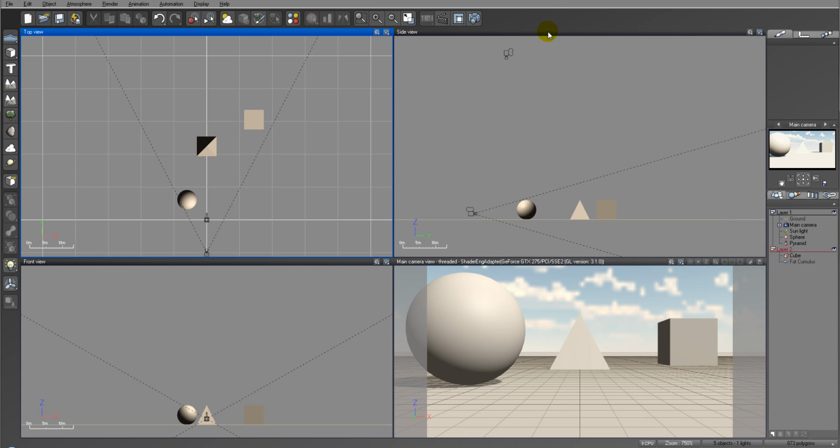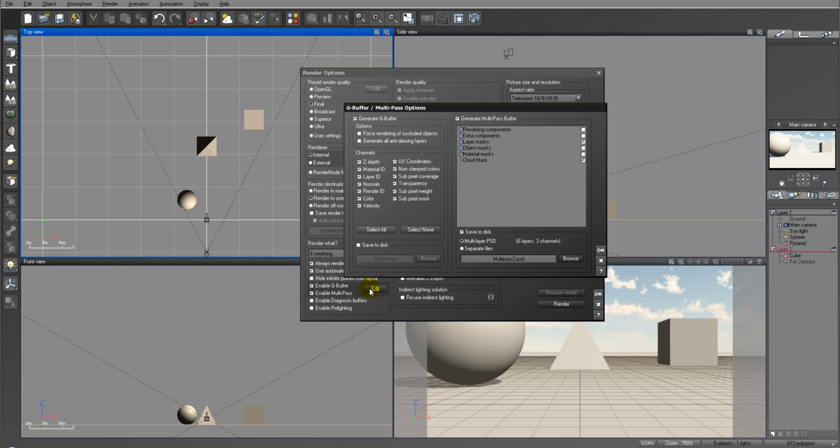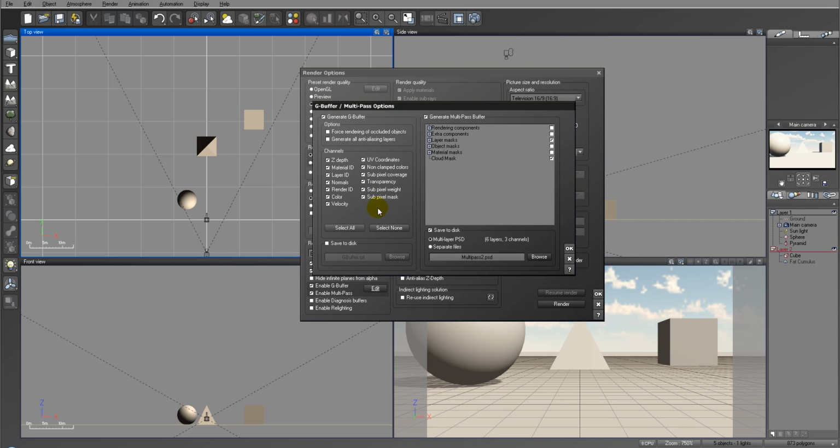Now to access the multipass or gbuffer, we need to switch a couple of things. One, we need to be sure we run a rendered screen, at least in final mode. In more advanced, you probably go to user settings, and we will look at other render options soon in our next tutorial, but right now let's look right here. To enable, we just need to click the checkbox enable gbuffer, or you can go inside edit and also enable the checkboxes from inside the options screen.